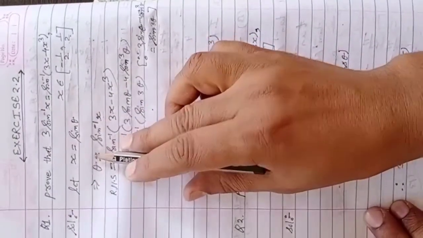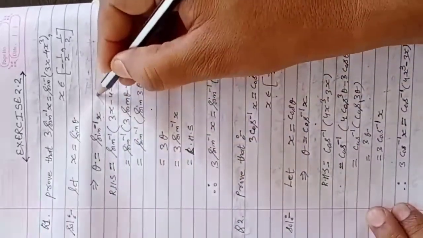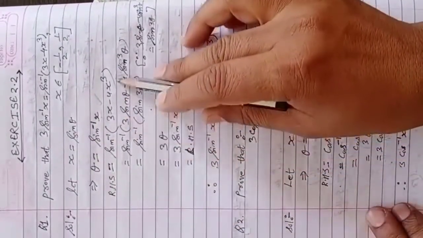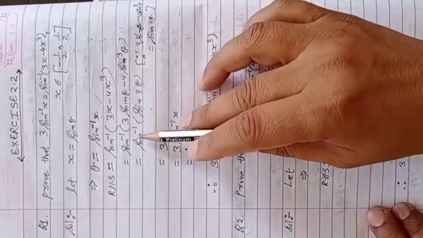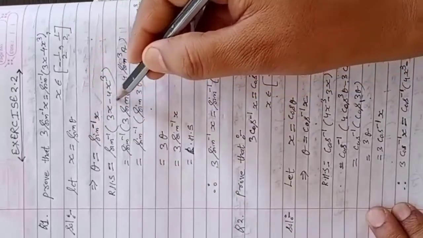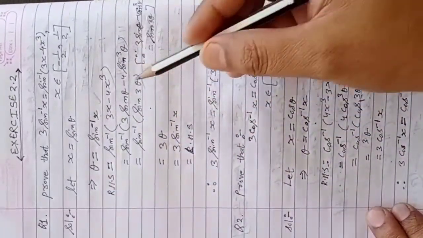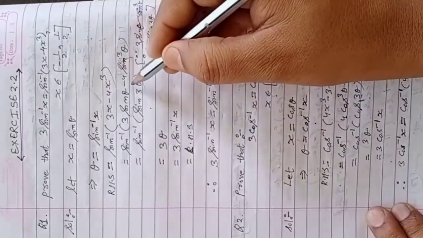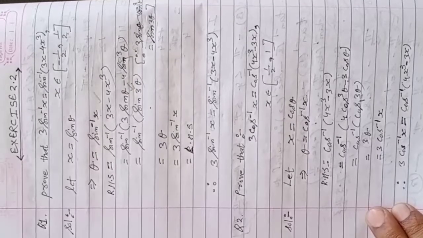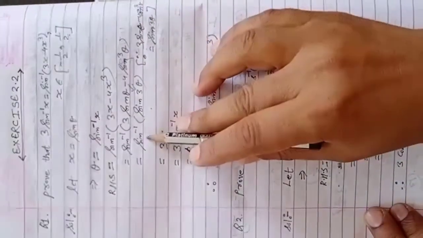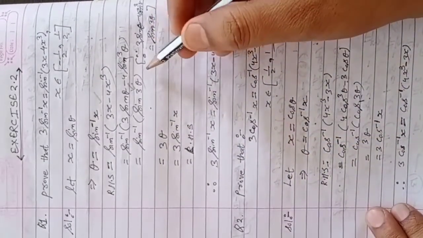So in the last lecture I told you that if x is equal to sin theta, then theta is equal to sin inverse x. So on the left hand side we are taking sin inverse of 3x minus 4x cube. We put the value of x from here, so it is sin inverse of 3 sin theta minus 4 sin cube theta. This is the formula of sin 3 theta. We studied this formula in class 11, and I attached all the formulas in my last lecture. You can check from there.